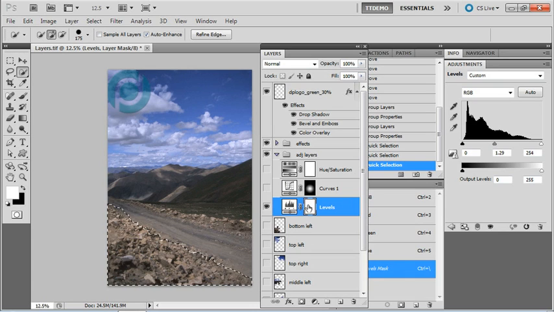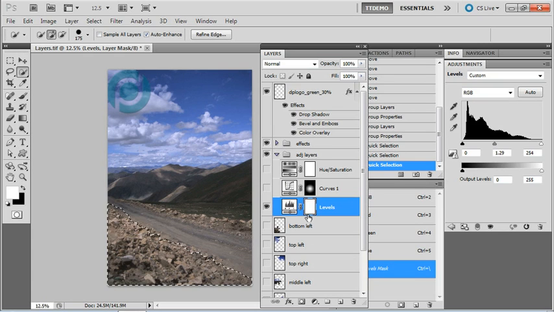Now, with our levels adjustment layer mask active, and we know it's active because you see 4 frame corners here. If you don't see 4 frame corners, simply click on this layer mask. It's very important that the layer mask be active and not the background layer, for example. We've got a selection made now, and our mask is entirely white. Now, white is a color that reveals the effect of this levels adjustment, and given that the whole mask is white, that means the adjustment is applying throughout the entire image. What we want to do is take our selected area and fill that on the layer mask with black.